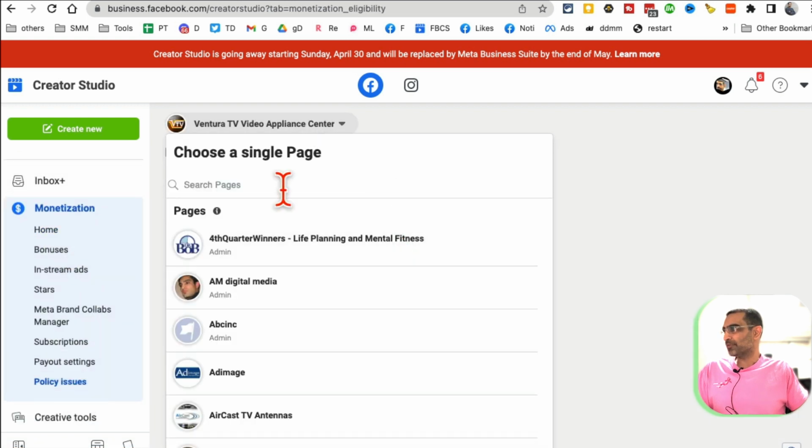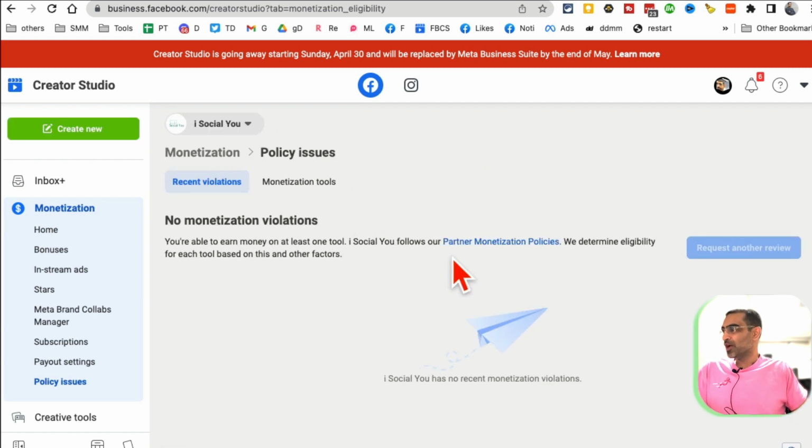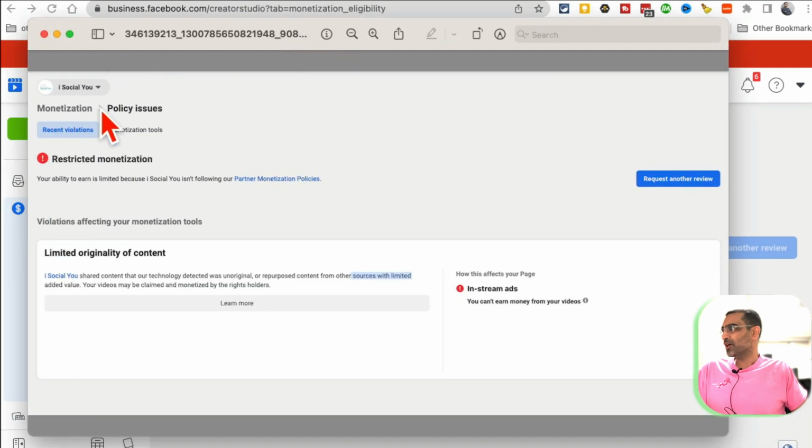And actually you'll have to select the page. I have several different pages. So here's the page. And you can tell from the screenshot, this is the screenshot I took. This is monetization and the policy issue, and this is the issue I had.